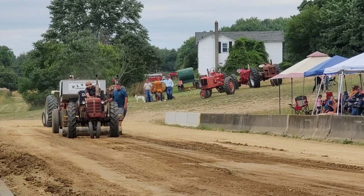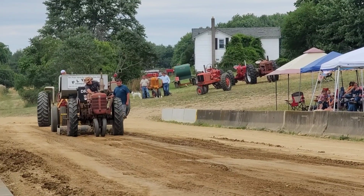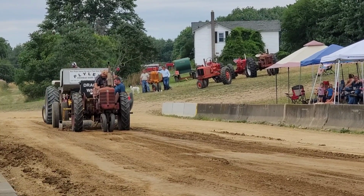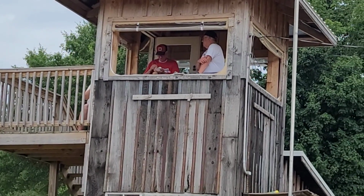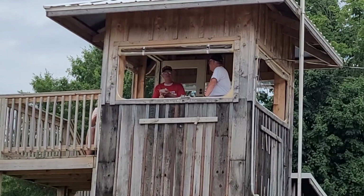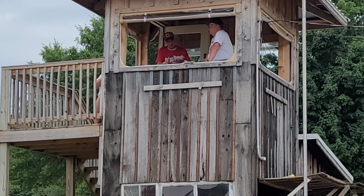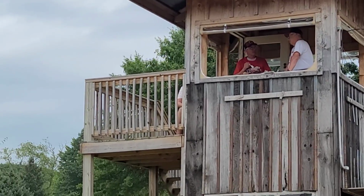The old Squawk Box up there, they're silent. They're not saying who it is or anything like that, but I'll tell you, this is the husband of that husband and wife team. Boy, that's strange. Now they just announced something. They adjusted the sled to make it heavier so that they weren't pulling so far down the track. I don't know that much about it, but it definitely makes it harder to get the longest pull of the day in the later classes.